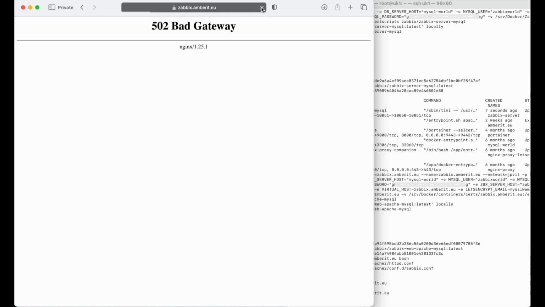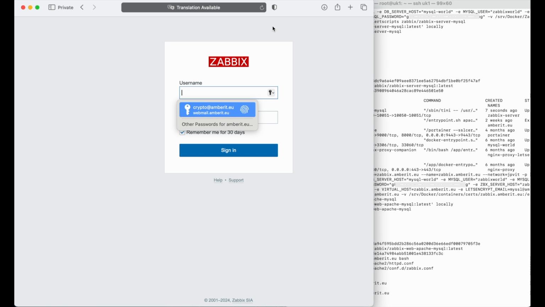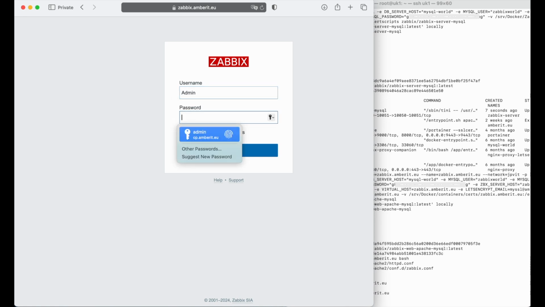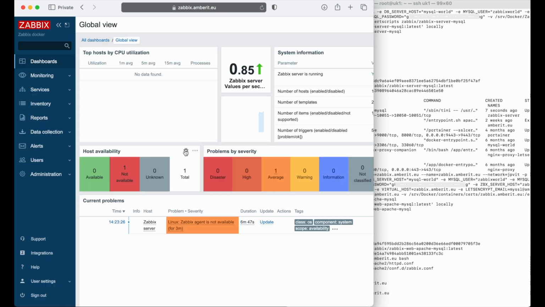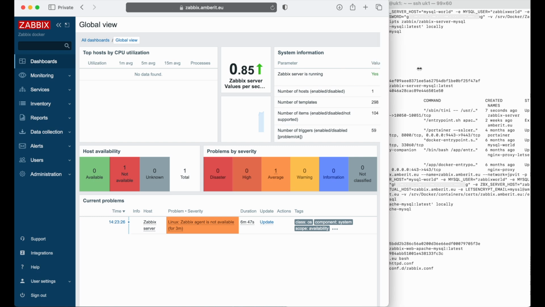Now the default username is Admin with a capital A. Let me type it in. And the password with small letters is zabbix with double B, like the software called. These are default credentials. I suggest after you log in to change them to more secure credentials, because these are the ones someone will try when they find this web UI in the network. Zabbix has a security feature: if you insert wrong credentials 3 times, the account is blocked for some time.